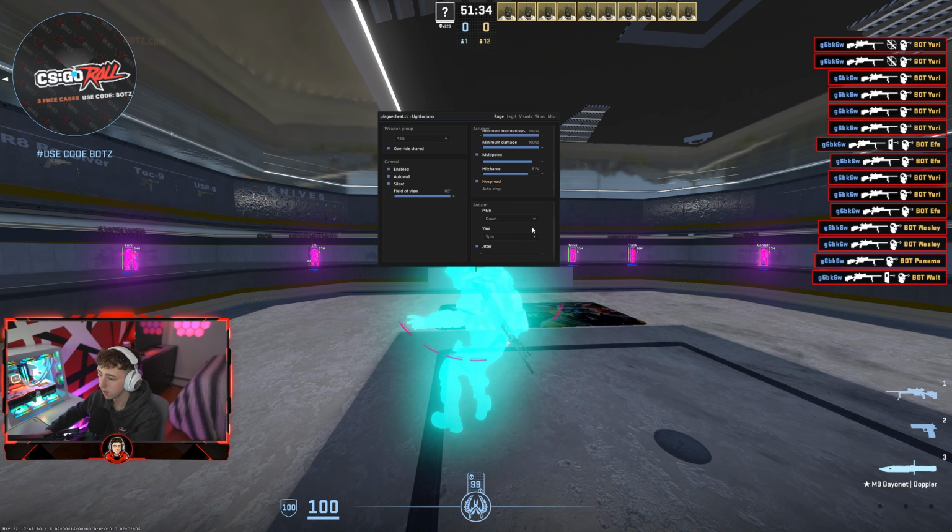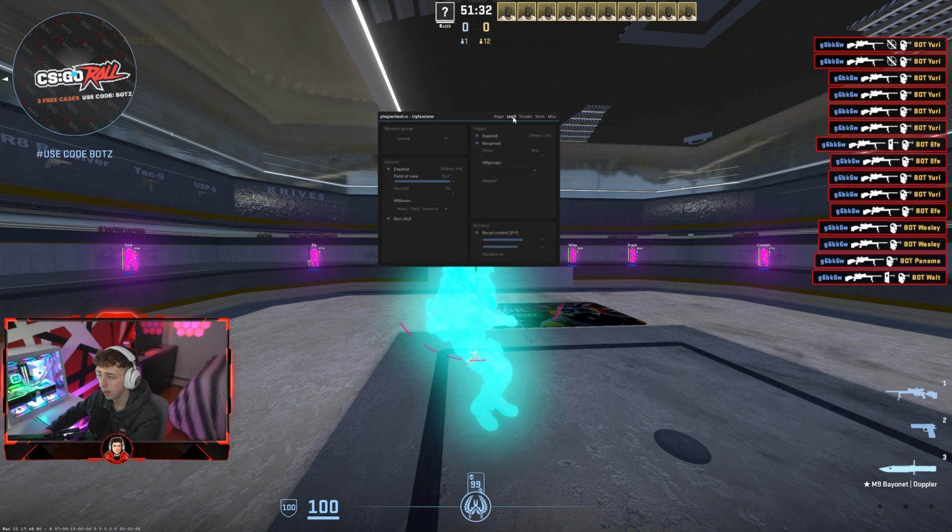Anti-aim, again, like I said, it's pretty much the same thing. Legit options here, weapon group here, same thing. You can configure certain weapons, like your pistols, rifles, whatever.